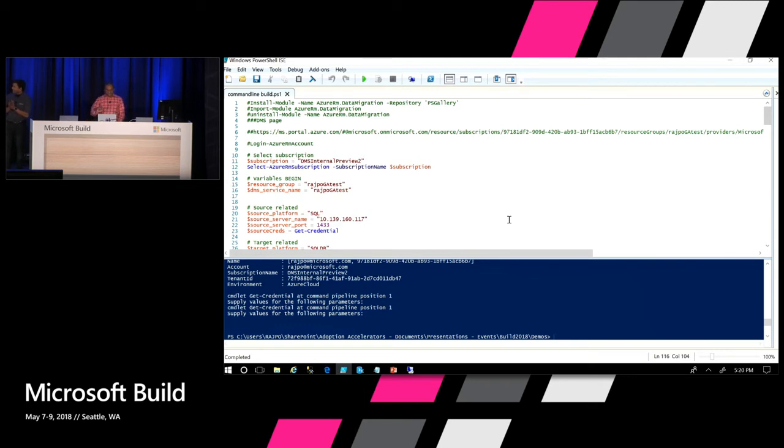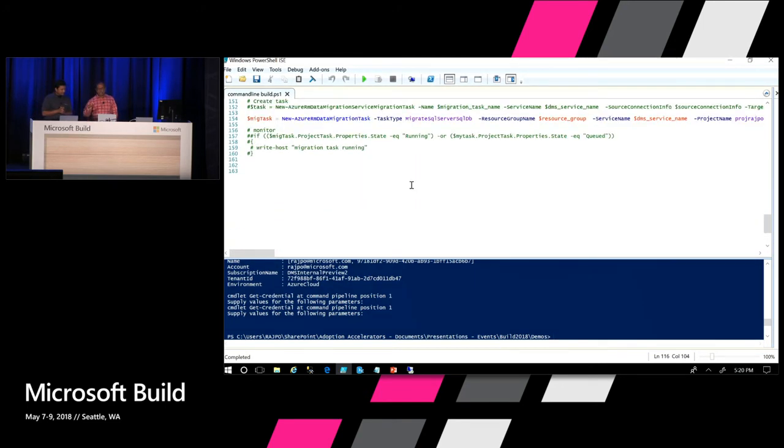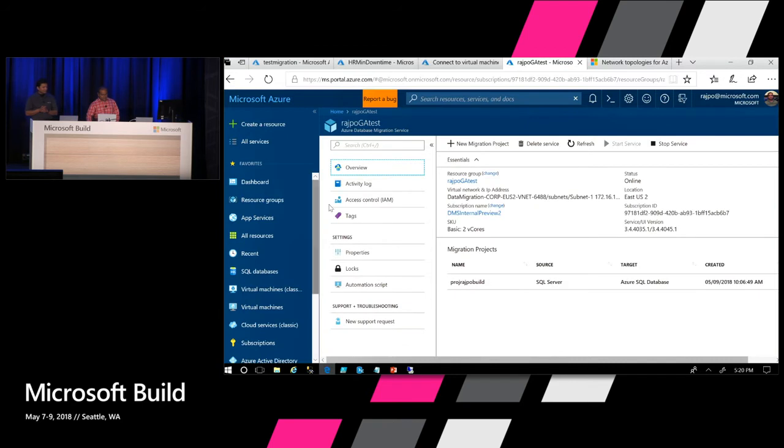Okay. Let's go through it. So looks like everything looks okay. How do you find out the status? There are two ways that you can find a status. It's not putting you in the dark at this point. You can use this command to find out the status of the migration tasks that you performed. I intentionally marked that as comments because I want to really monitor the status of this migration that I just started using PowerShell commandlets, going back to the UI. By the way, all of this is documented, so you should see enough examples in our documentation about it.